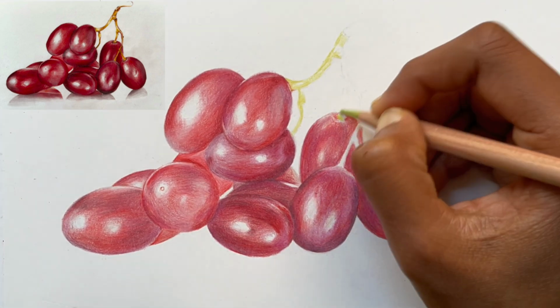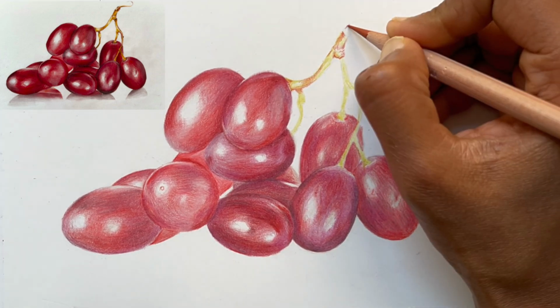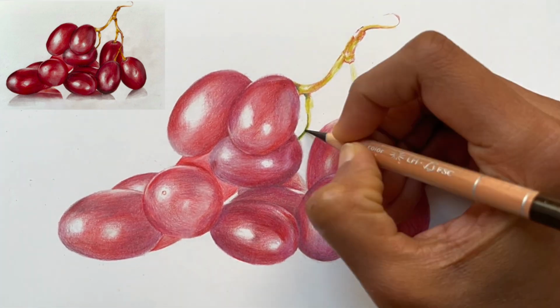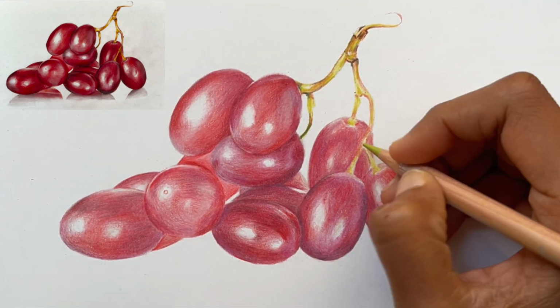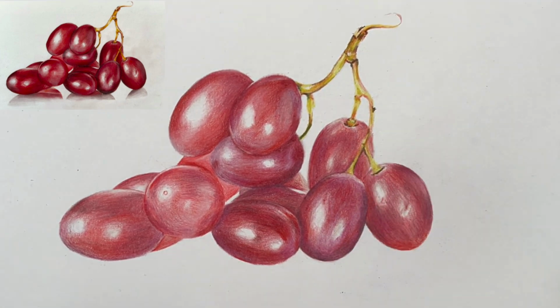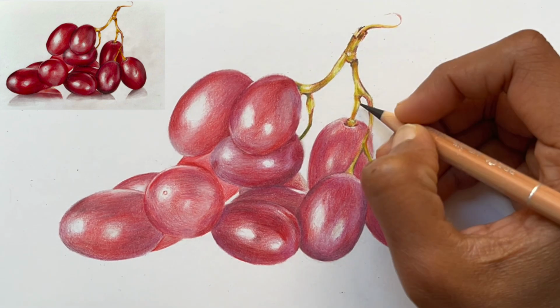Now moving on to shading the stem, I'm using olive yellow for the first layer of shading. Using Sanguine Russet for the next layer, mainly the outlines. And for the darker shades, I'm mainly using dark English green and black. There are tiny nuances here, so pay attention to the reference picture and shade carefully. For blending, you could use the lighter shade like olive yellow for blending in the colors.